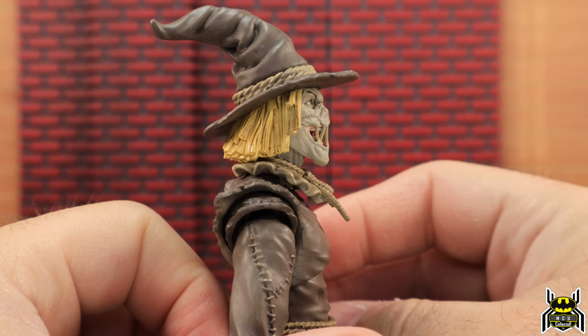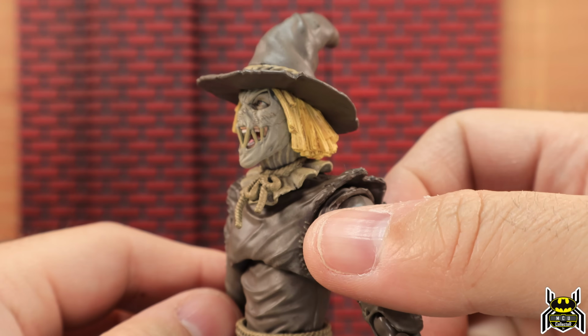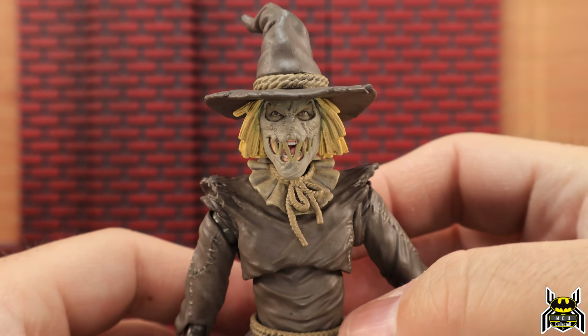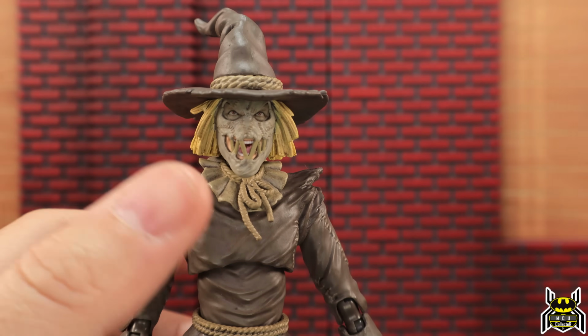But there, look at that screaming head sculpt. It is actually open in there, so it's really cool that you can see his face under the mask. I just love that detail in there. It just looks so nice. So that is an awesome head sculpt there. But wait, that's not it.